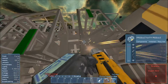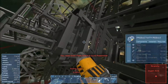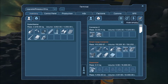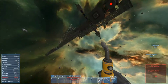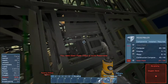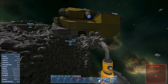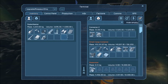So I'm going to need to pull these off to get into the assemblers here. Obviously I'll put them back on when I get these welded up. I don't know that I actually have the assemblers set up. I should, though. Yeah, there's tons of steel plates there. Actually, that might be for the reactor, or the refineries as well. Yeah, steel plates on that too. Okay. Oop, where'd you go? There you are. And from all my trials of the mining drone, I know I have tons of steel plates, so that is not an issue.